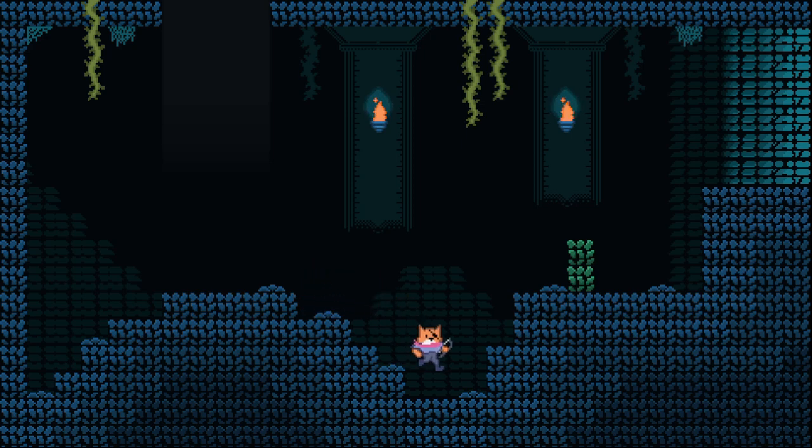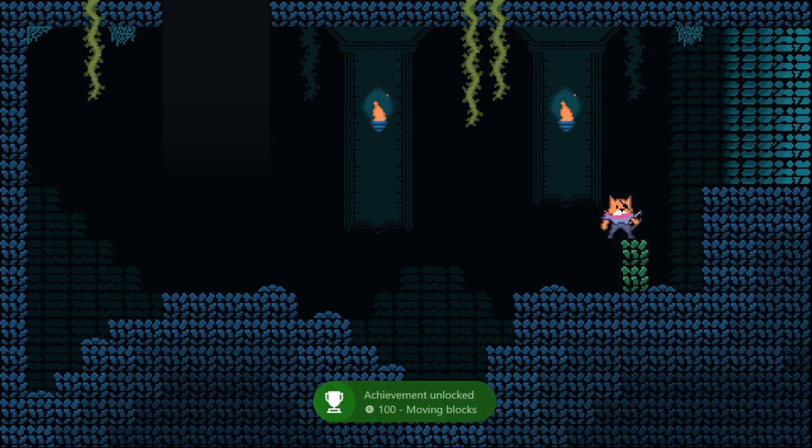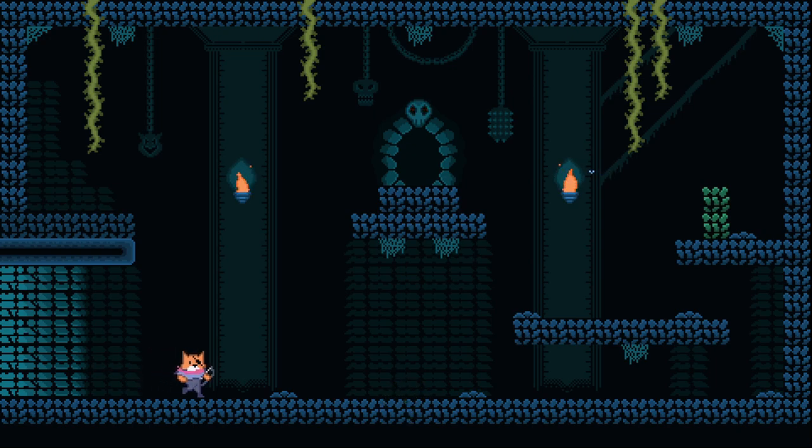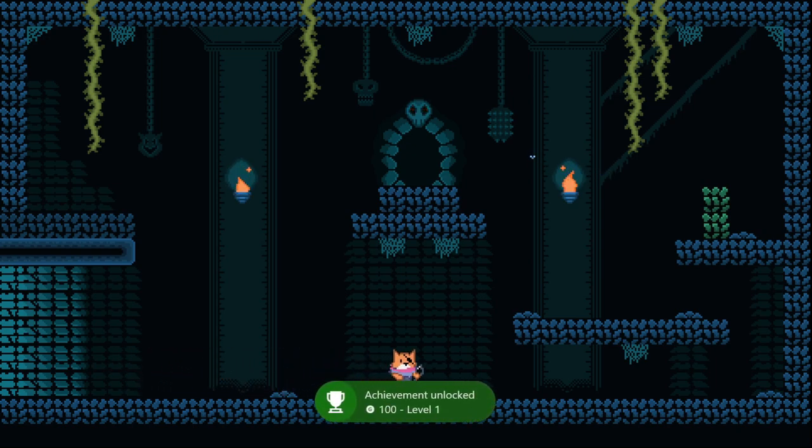Okay, so simple movement, so we can push and we get our first achievement just like that for moving the block as we carry on through the level. Another achievement for level 1. It looks like you simply just got a start.